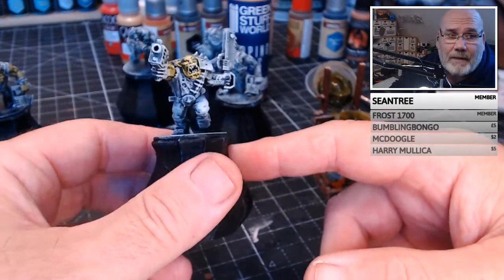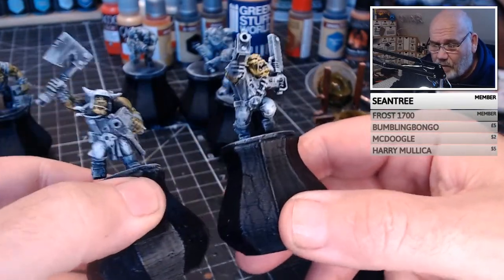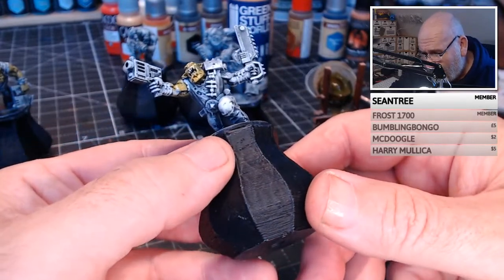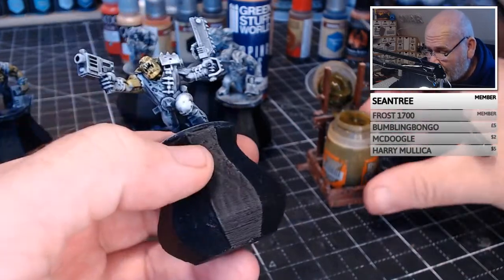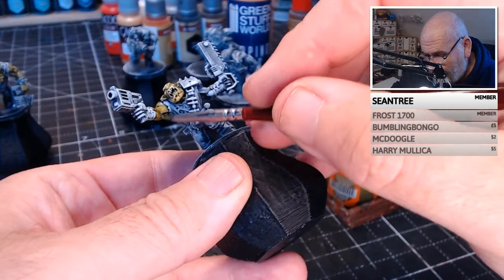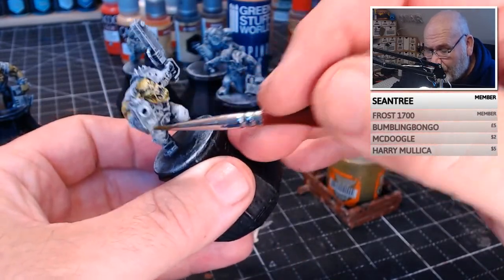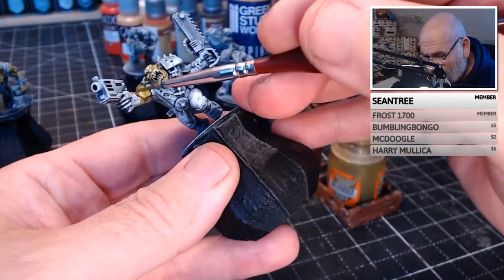Which isn't too bad, because for the pawns, it's nice that they are all individual, all have a different stance, doing something different, different sort of weapons. And I do like the look of all of these, really. It's handy that the box I got had 8 different looking ones, which is pretty cool.